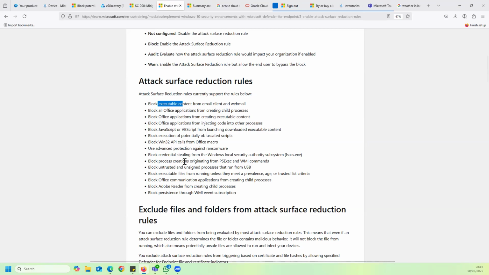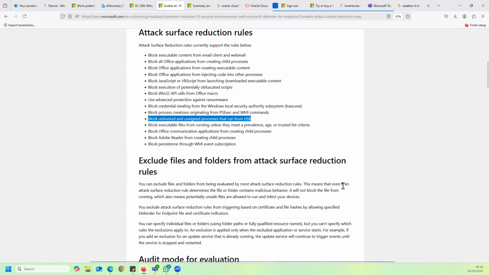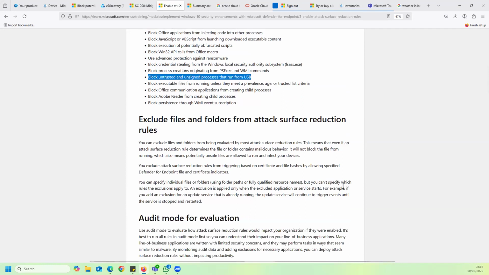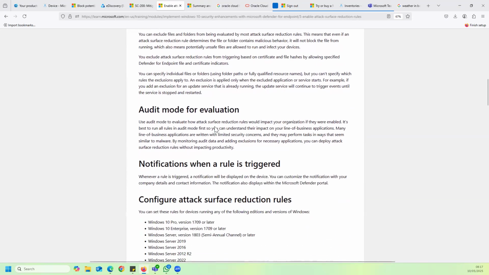You can block untrusted or unsigned processes that run from USB. I think the default nowadays is actually to even block USB altogether, except when you're using an HID. So other than HID, mass storage should not be usable on USB for most organizations if you're really serious about DLP. So basically there are times when there are false positives, so if you have some application folder that you want to exclude, you can do those exclusions.